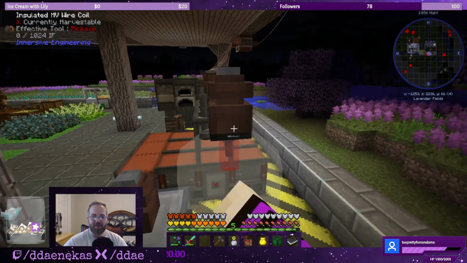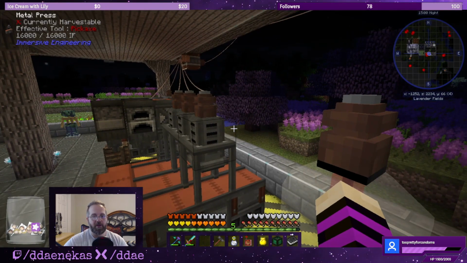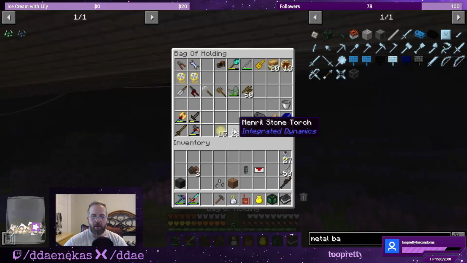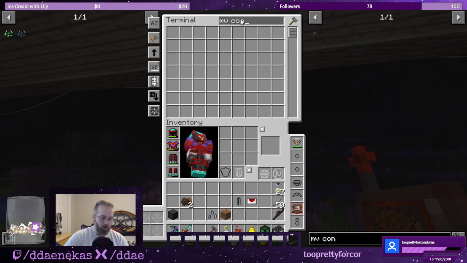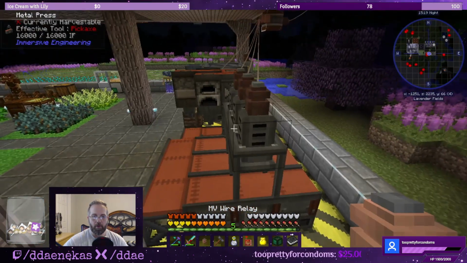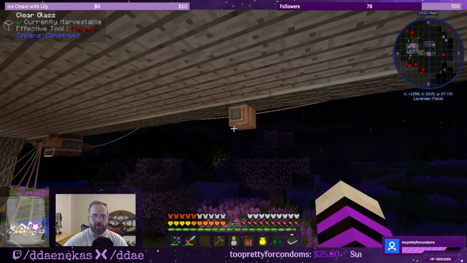I thought I had silty dirt selected. I wonder, can the MV reach all the way over here? I'm pretty sure this one is going to be obstructed, so it'll probably not work. So let's grab one connector, MV connector, or no, relay, sorry. We're going to go, it's top row, this looks like a good angle.